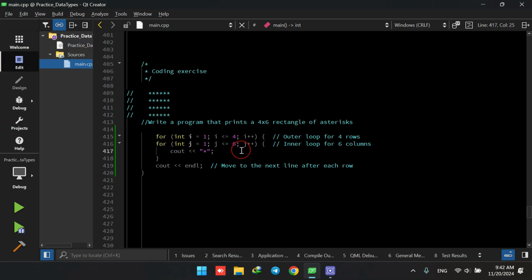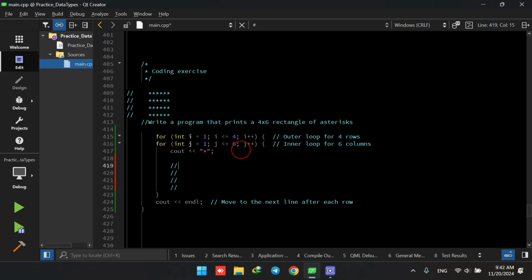So initially here I equals 1, enter the loop. It checks to see if I equals 1 and it's lower than or equal to 4, I plus plus. So I equals 1, enter the outer loop.